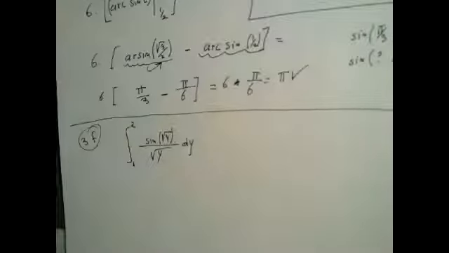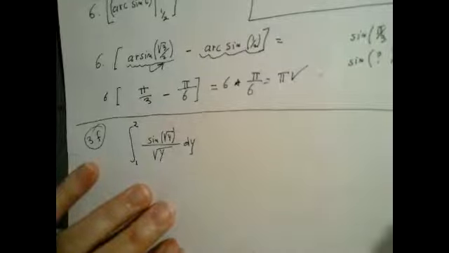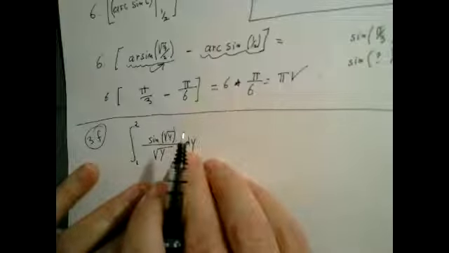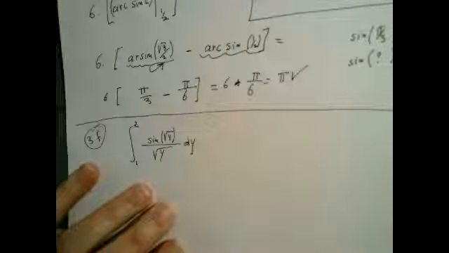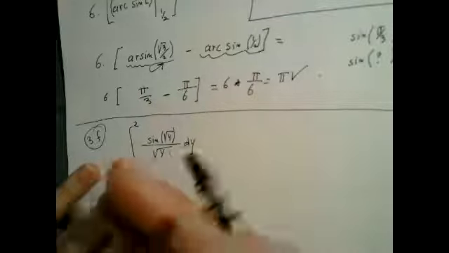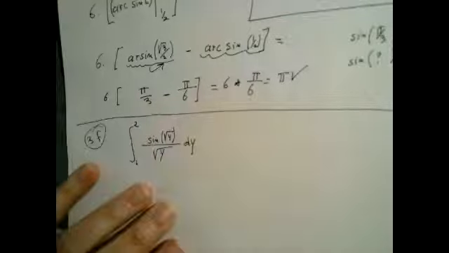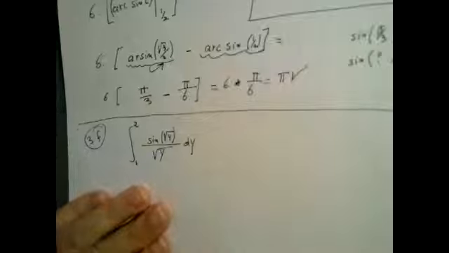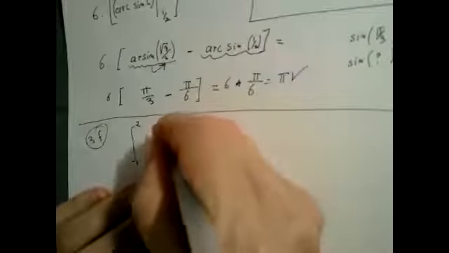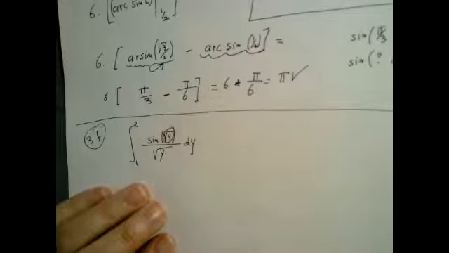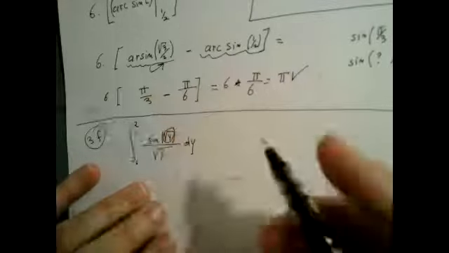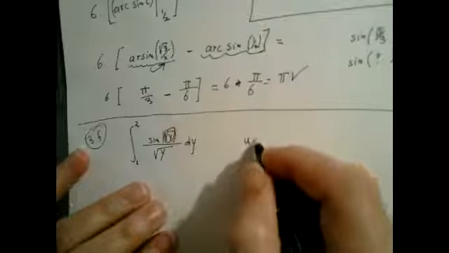So, of course, this problem screams substitution. And what should be the u? In a problem like this, even if I really don't see a derivative or anything, the minute I see the square root of y inside the sine, I immediately have to pick u to be the square root of y. Nobody wants to deal with the square root of y inside the sine. So immediately u equals square root of y.